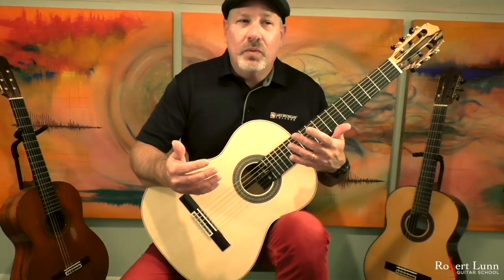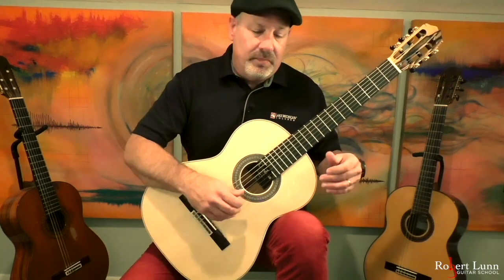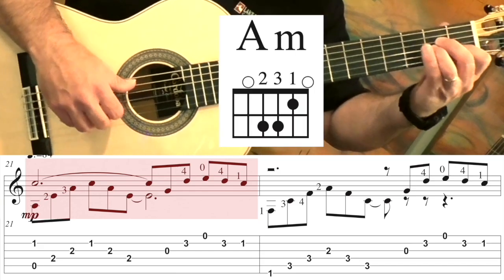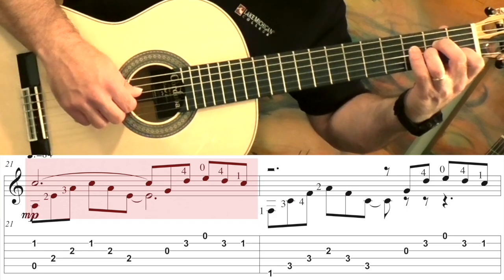Now we get into, we've kind of been building, and then we have a place to really kind of breathe because we have these little pauses. So if we take a look at measure 21, I have an A minor chord. I'm hitting the 5th and 2nd string. And then it comes in.